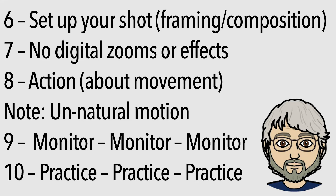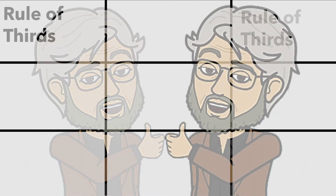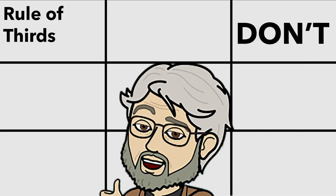In filmmaking and videography, we use a practice known as the rule of thirds. We use a tic-tac-toe kind of grid for our frame, and for your purpose, we'll show it with a single person in the shot. We want to fill the frame where it always looks like you are looking into the shot, and not outside of the shot. We do this by having you slightly to one side or the other, and looking into the lens. We also don't want to see the ceiling of your room — we'd rather see more of you, and we call this tight headroom. We don't want you at the bottom of the frame; we want you at the top.